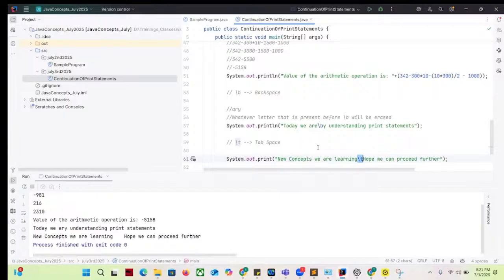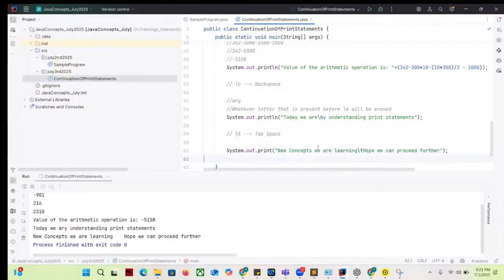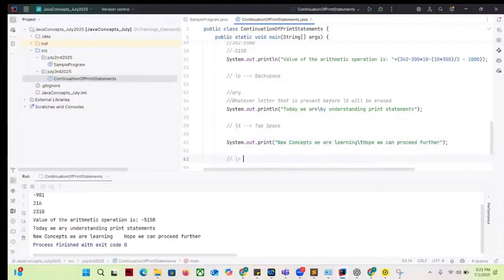Also, today there is one more concept called slash r. What is slash r? Slash r is called a carriage return character. So we need to know about the Android inspector, which we can call the APM inspector.